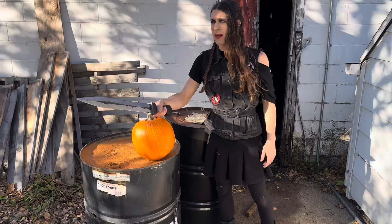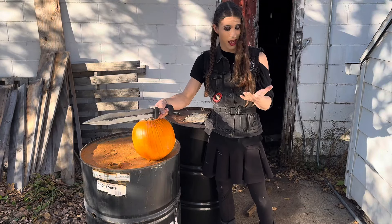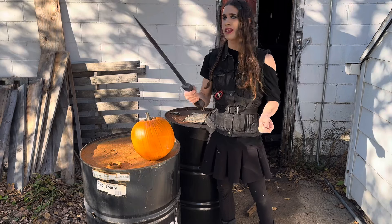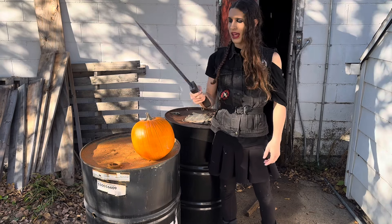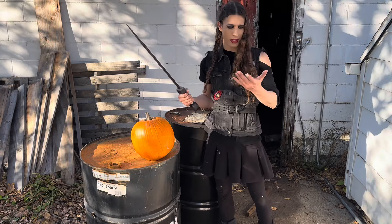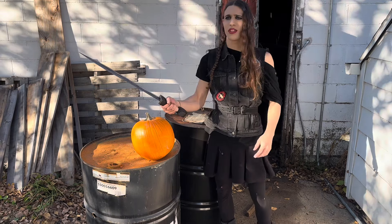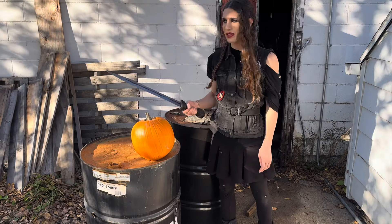I was working on my last pumpkin and taking everything out of the creek bed. I accidentally cut my hand open on this sword blade. I was carrying two pumpkins, this, a knife — I had way too much stuff on my hands and this blade ended up nicking my hand, cutting it open. I hit the knuckle, started bleeding like a son of a bitch, middle of nowhere. So I have to go take care of that.